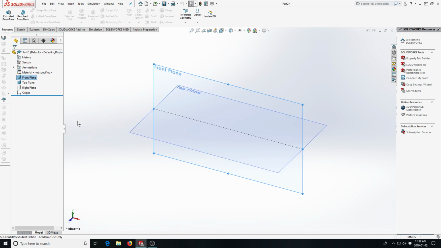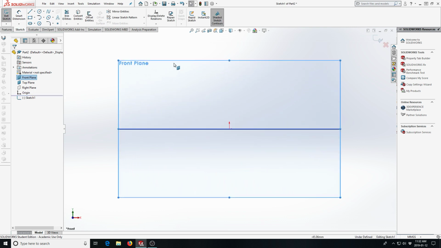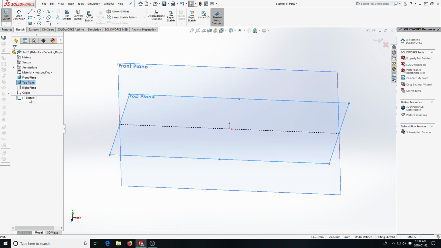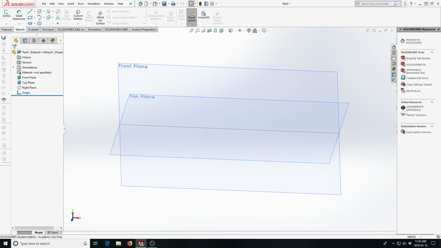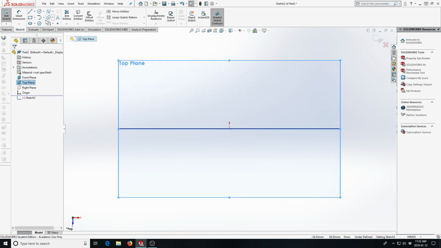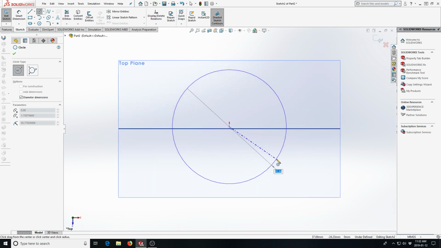So what we're going to do for this exercise is make a coffee cup. Something fairly common and simple, and physical sizes that you can easily find. There's two ways we can do it. Now, the way that you're familiar with already, we could start out by creating a sketch. Oh, I don't want it on the front plane. I want my sketch on the top plane. Oh, made a mistake there. Let's try again. We can select the top plane, make a sketch, and draw a circle.